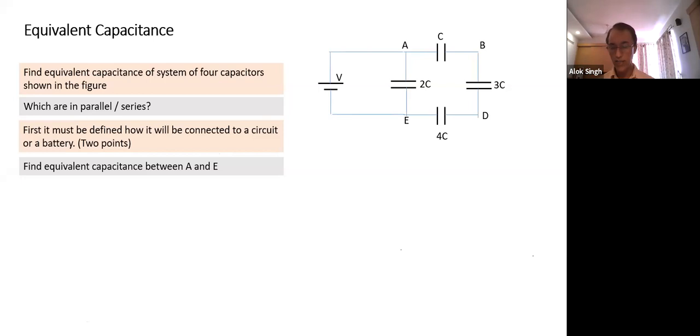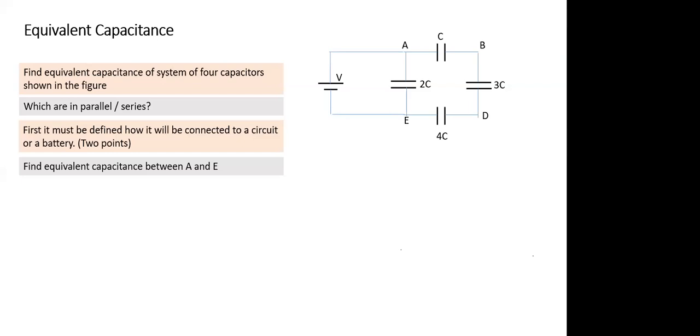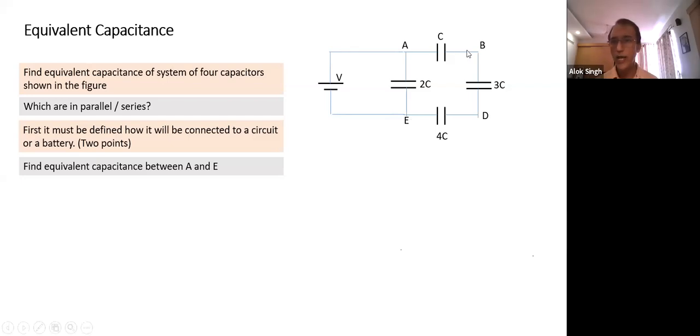We know points A and E, and I have drawn a battery, even though the battery value V is not needed for calculating the equivalent capacitance. Now start looking at which are connected in series and which in parallel. Do we see some capacitors connected in parallel here? Yes, sir. Which ones? 2C and C, 2C and 4C. Looking at how this is connected, there is a direct connection here with no branch in between; it is an isolated system. 3C and 4C are also directly connected. Are 2C and 4C directly connected? No. The connection in between is a branch, which means the charge on this plate and this plate will not be equal and opposite. So these three are connected in series.